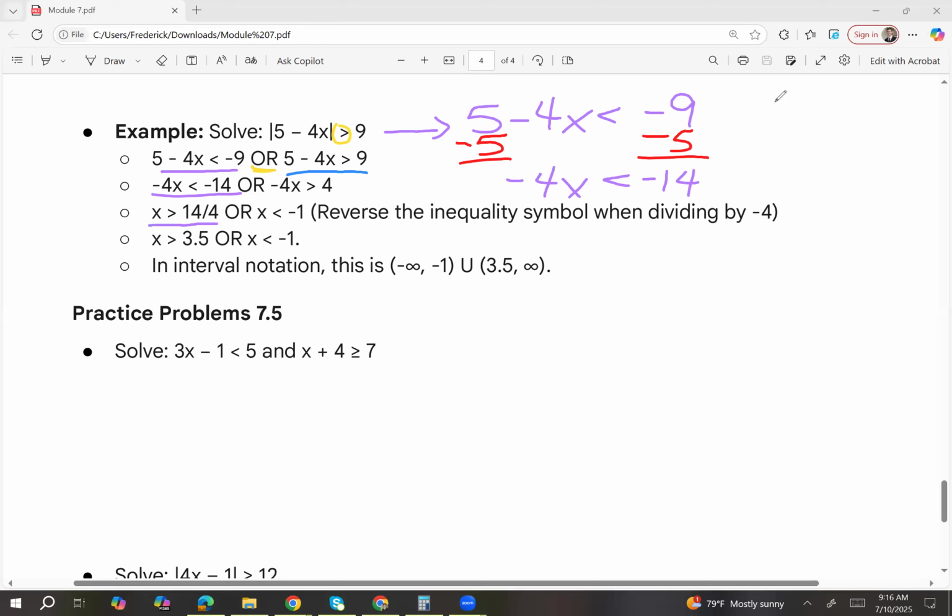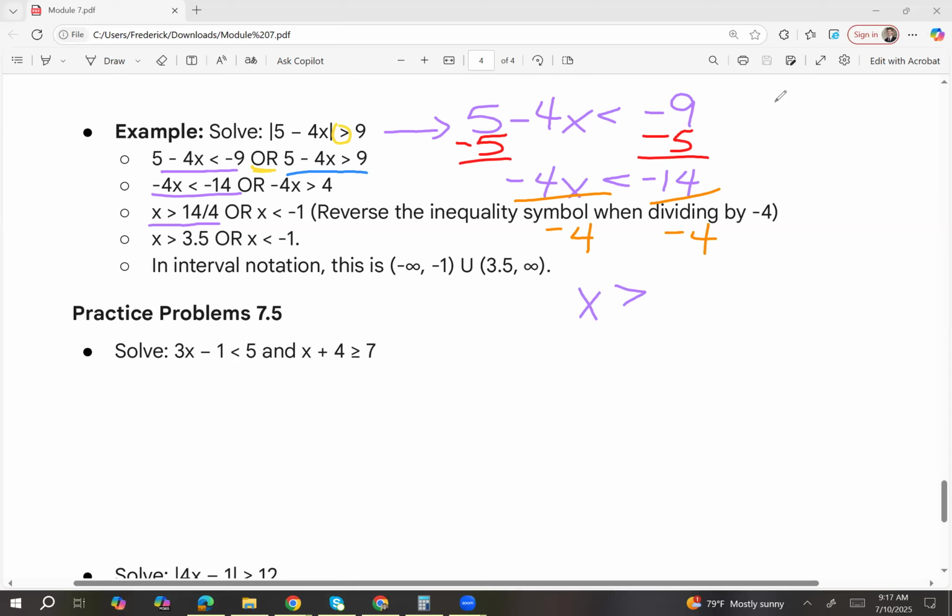And then we want to go one more step here. Notice we have -4 times x. So to undo that, we would divide -4 on both sides. That creates just x by itself on the left. We've divided both sides by a negative, so we change the direction of the sign. We've done that twice now for this particular one. Not always will you do that action, but it's showing up in this example.